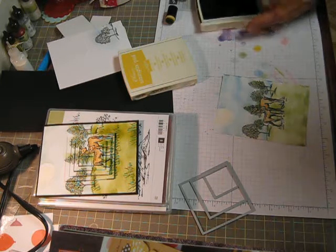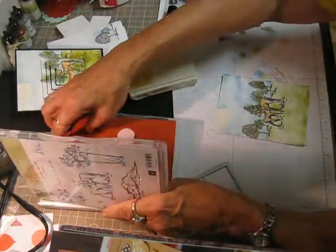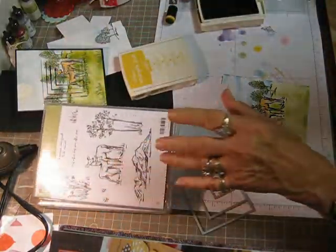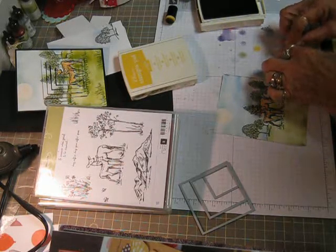Oh, I need to leave the green out. I need the little sprig of leaves out of here, or green, grass. Oh, I can't talk today. A little sprig of green. Goodness. That would be called grass.